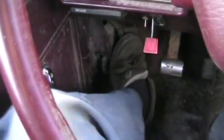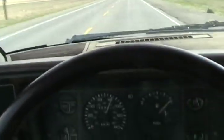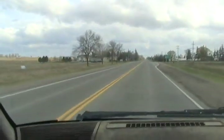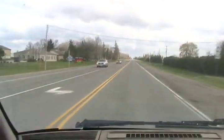To be driving this thing again, you know. Gotta lock the gate. It can't take off that fast, but as fast as an automatic Chevette, and I'm in a windstorm, so it's taking off a little slower. 5-speed.